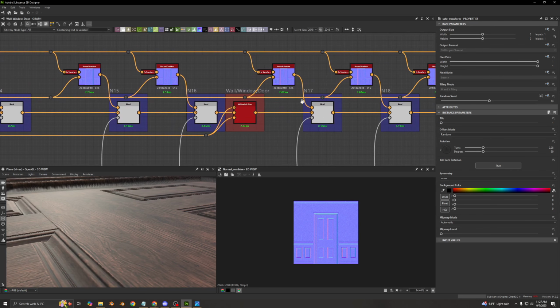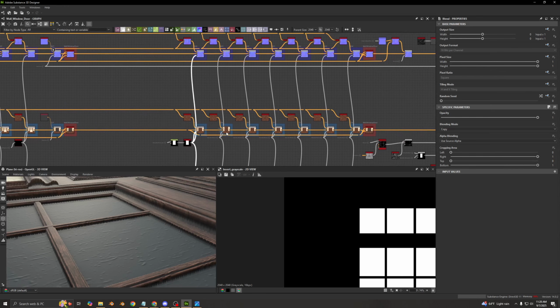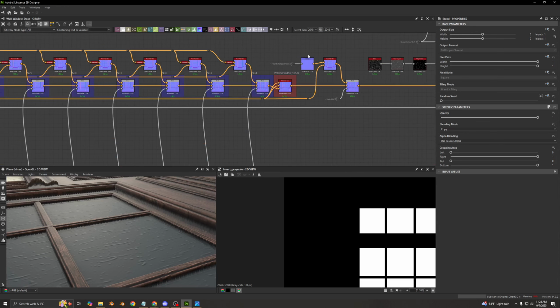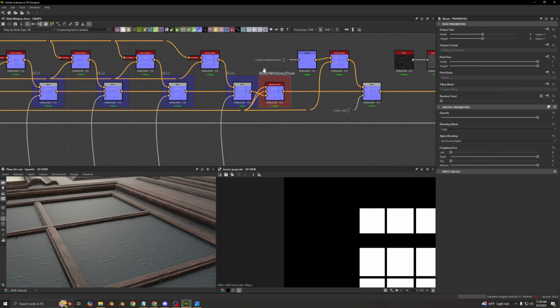By taking our mask class here, then that goes into a wall window door mask or multi-switch just like here. Then we continue on with 28, 29, 30, 31, 33, 34, 32. Boom, boom, boom. Should all be the same. Yep, yep, yep. Looking good. Now let's continue here because this is where things start changing.